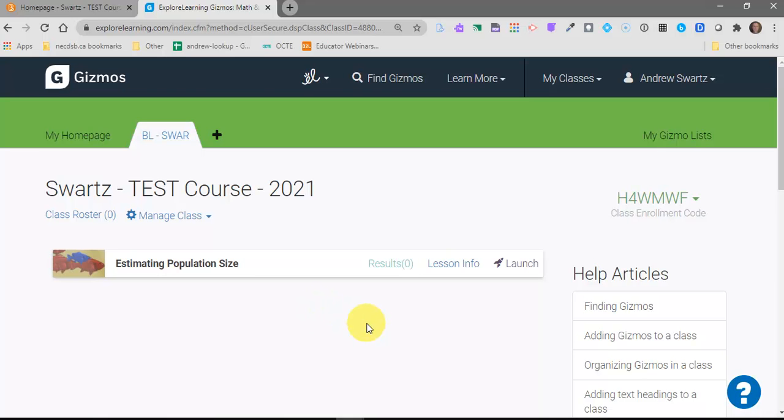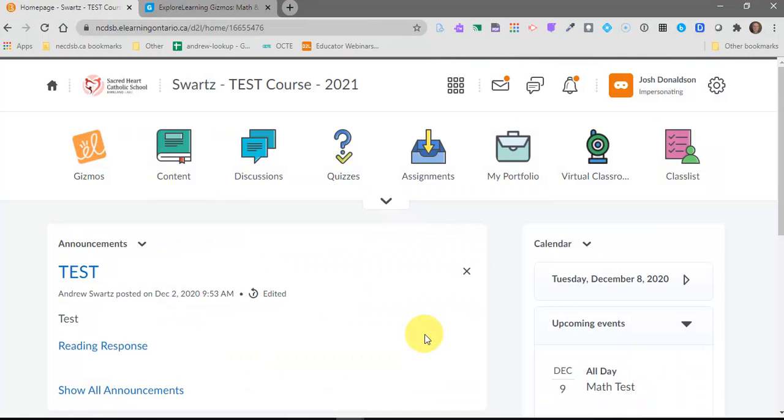I'll pause here for a second. I'll flip over to a student's view, and then we'll get the student registered and show you what your students have to do to get started. So now I've logged into that same class as a student, and all your students will have to do this after you've done the initial setup that I just showed you.